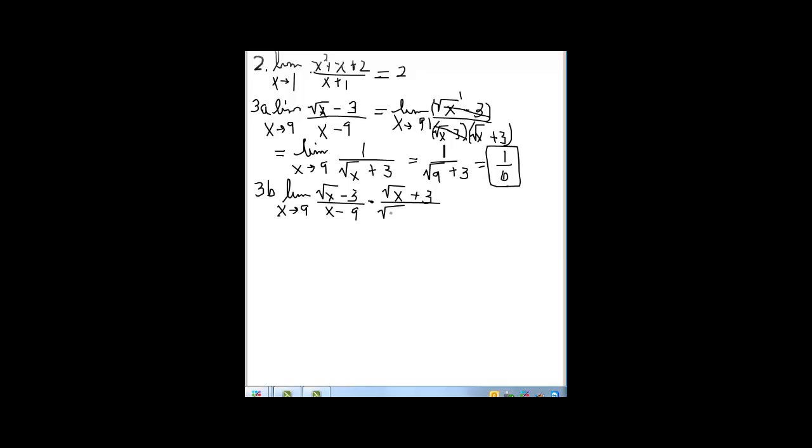Okay, so we're building the conjugate on top. So we're going to retain the value of this expression right here, a function. And to do that, we would want to build a fraction that is an equivalent form of 1 by using the conjugate that we used up here and then replacing it down here. Okay, now let's see what happens. Let's do the necessary algebra. So notice I'm keeping the limit statement because I haven't evaluated at 9 yet, and that's when you lose the limit statement, is when you actually plug in the value for x. So let's do the algebra here.